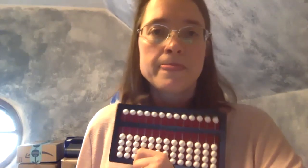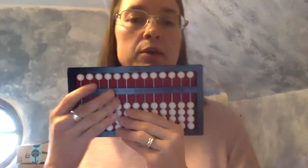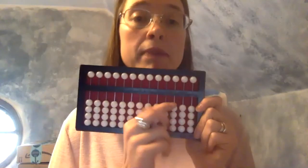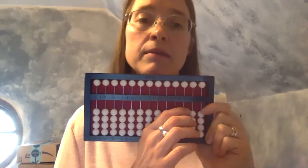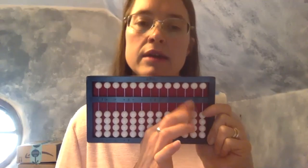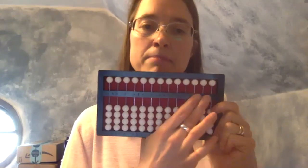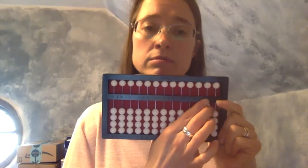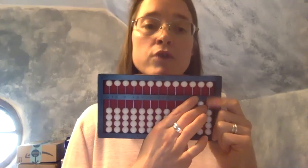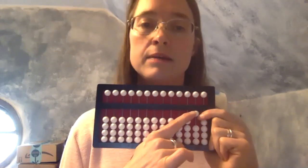How would you add 10 plus 2? 10 plus 2, that's a good one. So the way I would add 10 plus 2 is I would start by setting my 10 on my abacus. So remember, I want to make sure that I am setting the one digit and the 0 in the right places on the abacus. So I would work from left to right. I would set my biggest place value first, and that's the 1, which will go in the tens place. That means I'm going to set that in the second column from the right. And then my first column on the right is going to be clear. So there's not going to be anything set there. And that's how I'm showing 10 on the abacus.